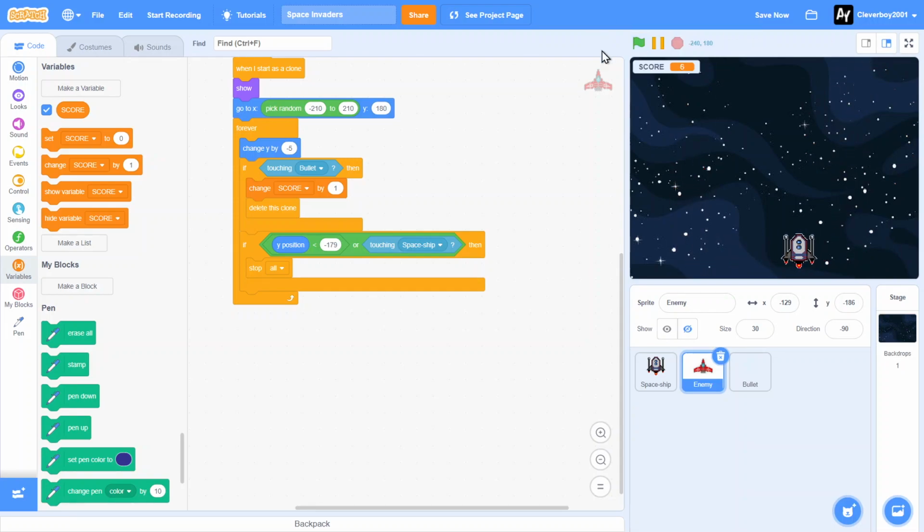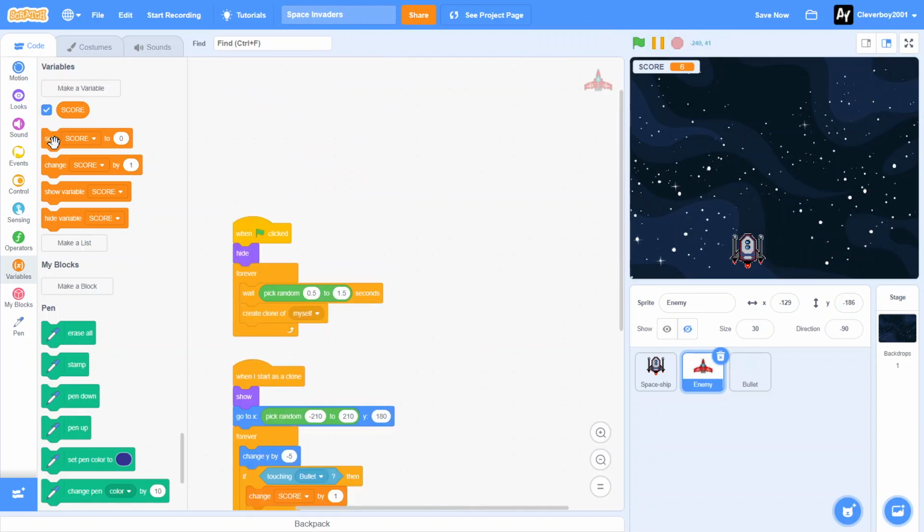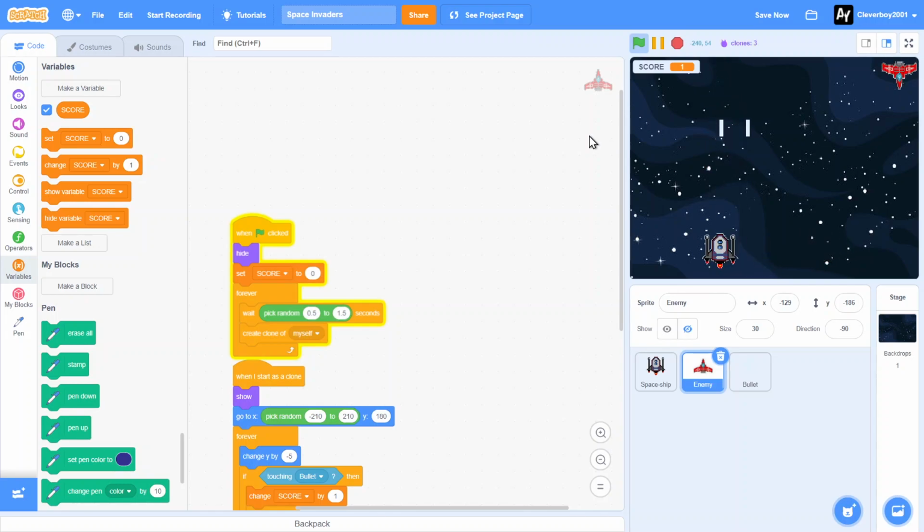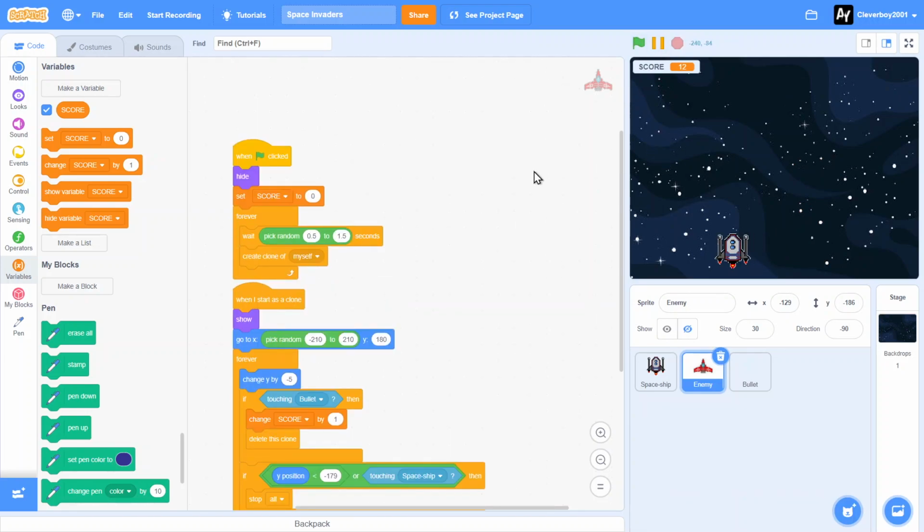Let's try. Sometimes it goes through, it's a bit laggy. I don't know how to fix that. Sometimes it doesn't go through. Okay, so yeah, that works.